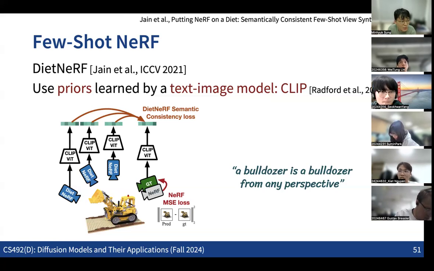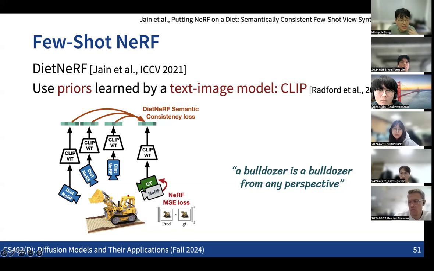Also, one thing we can do is measure not only the text-to-image distance, but also the image-to-image distance. When we do not have any text description for the object that we are reconstructing, we can just measure the distance between the image that we have from some other viewpoint and an image that has been rendered from a different viewpoint.